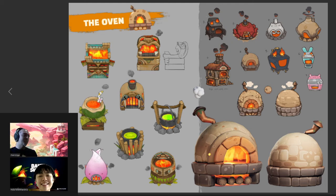The oven. You want the most complex thing in the game, the oven. There you go. Yes, it is indeed the most complex. It's not just a thing, it's actually a character, by the way. Oh yeah, it's totally an entity. It can get angry and sad and sick and has a lot of expressions. It's constant. It's in every map. There is the oven that needs to be fed. We have so many variations of it, but so far I guess our classic oven just made it all the way through, which is all right.